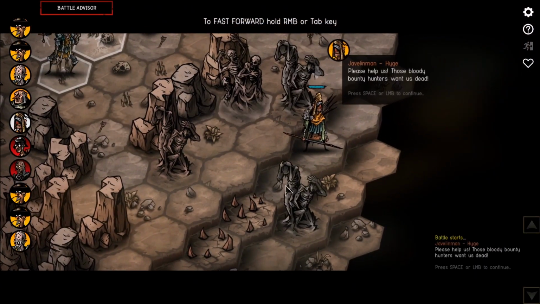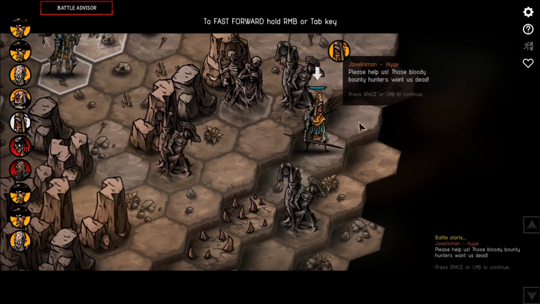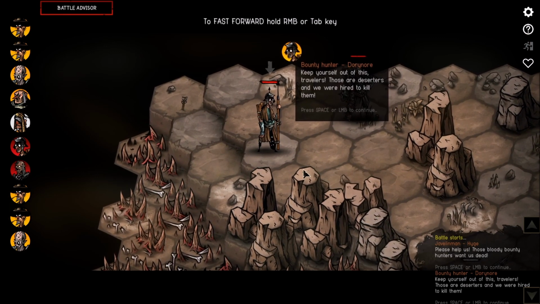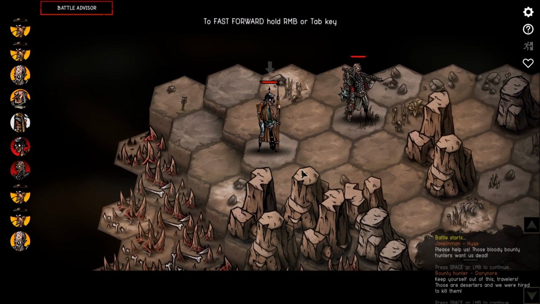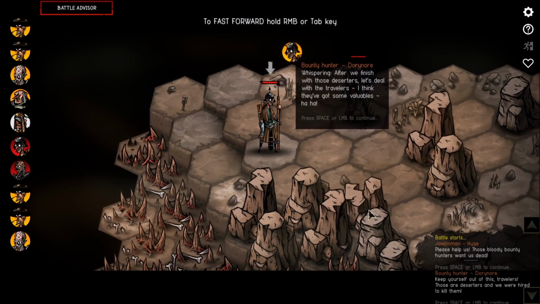Start the battle. Please help us. Those bloody bounty hunters want us dead. Keep yourselves out of this, travelers. Those are the deserters, and we are hired to kill them. After we finish with those deserters, let's deal with the travelers. I think they've got some valuables.